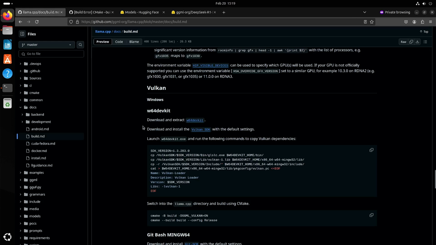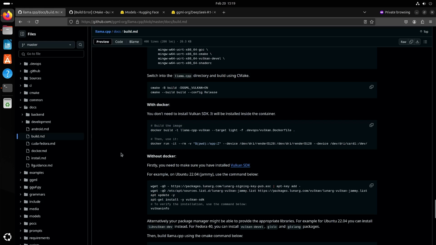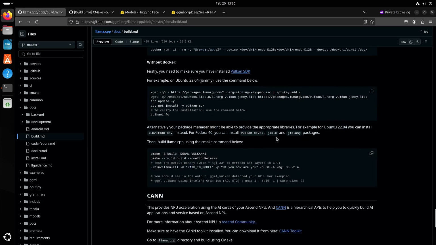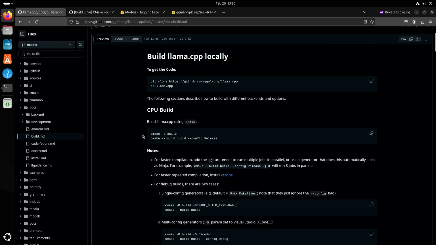It says download and install the Vulkan SDK, and luckily on Ubuntu that's not too hard. As you can see here, you can install the package libvulkan-dev, and at least I also needed this package, glslc. You also need to install cmake and also git. With this command you will find out if git is installed or not. And it's really easy, sudo apt install git.